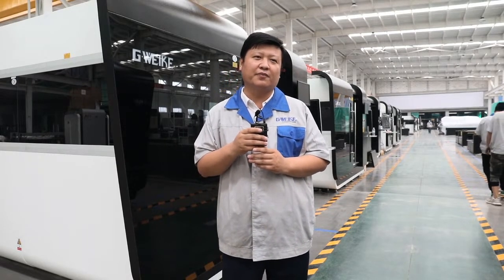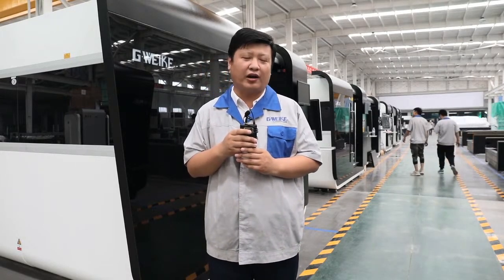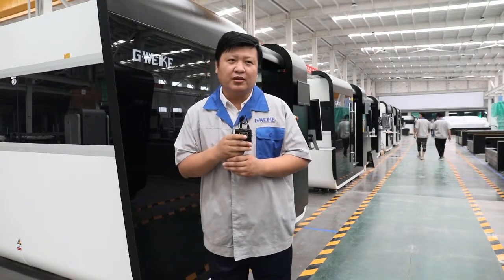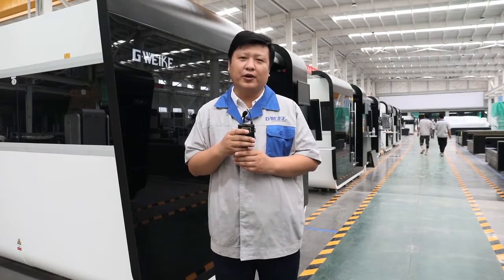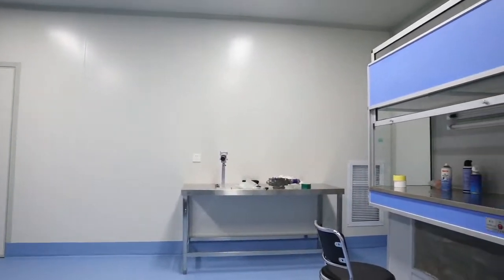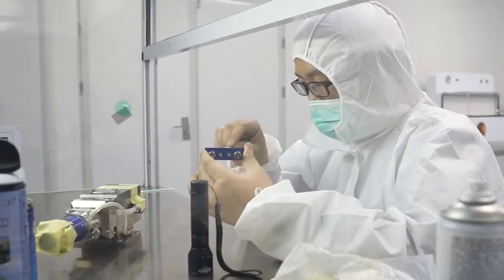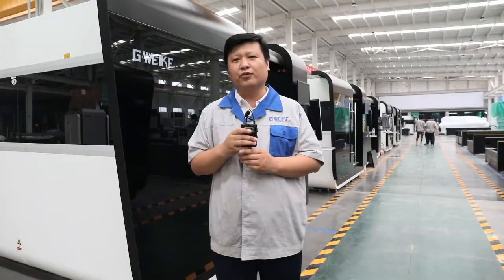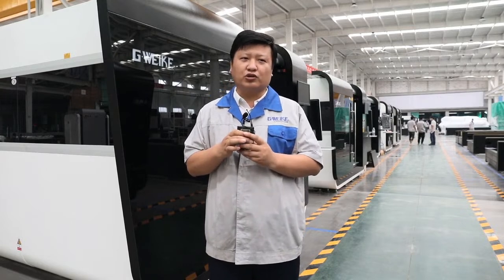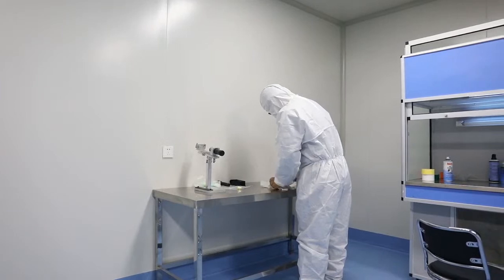For example, our laser uses RPG laser source, the best laser source in the world. GWEIKE, the best laser source in China. Our company has established a clean room inspection to confirm that the protective glasses are free of debris, including specifications and the models must meet the requirements of our company. The raw material testing manual must be implemented according to the ISO 9001 standard.